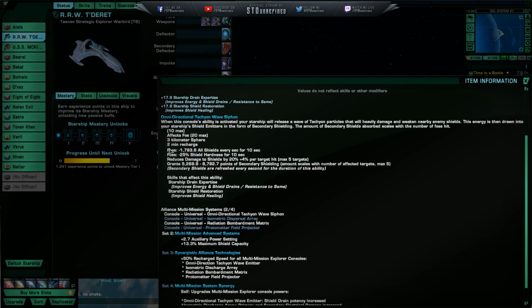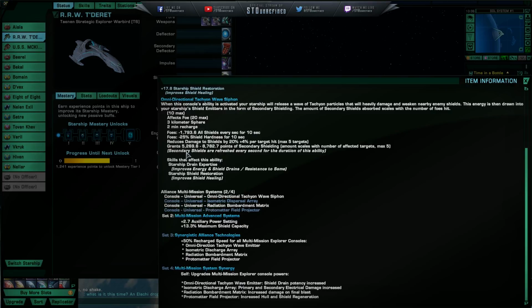2-minute recharge time, so 2-minute cooldown after you use this ability. You have to wait 2 minutes. Foes are going to get minus 1793.6 all shield facing every second for the duration of 10 seconds. Also minus 25% starship hardness for 10 seconds. That is going to reduce the damage to shields by 20% plus 4 per target hit at maximum of 4 or 5 targets.